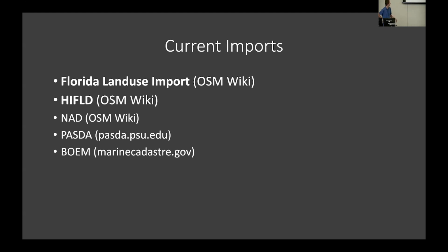And then PASDA is a regional agency in Pennsylvania that has all sorts of data from, I've seen, raster land use. I haven't really dug into it much, but I think they also have address data and business programs as well. And then there's the Bureau of Ocean Energy Management, I think, and that's hosted on this website. And it has data about protected areas in the coastline of the United States, as well as things like oil operations. I've already conducted an import in the past of offshore oil rigs in the Gulf of Mexico, operational ones, of course. And that's where it comes from. And it's a very useful resource as well, and also needs to be looked at.